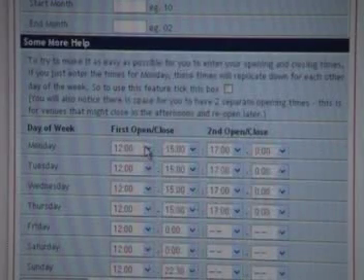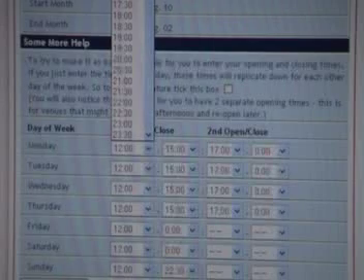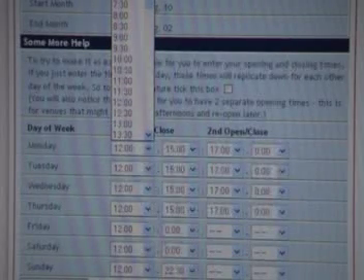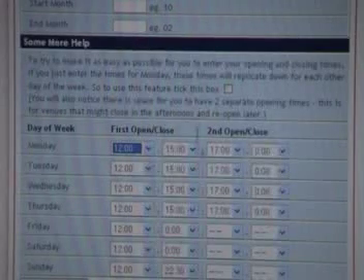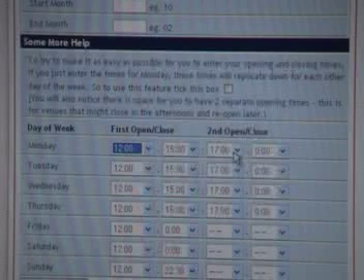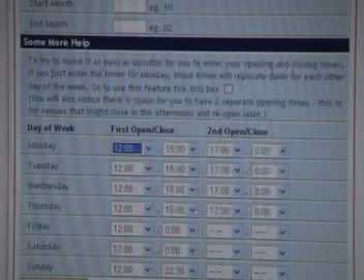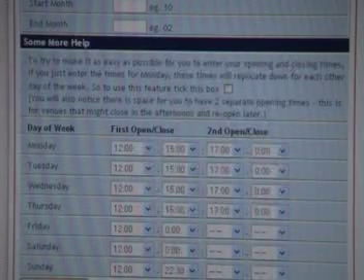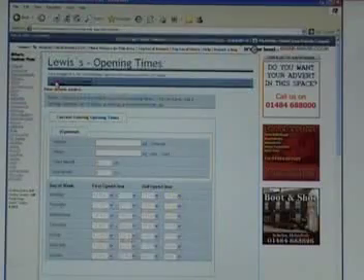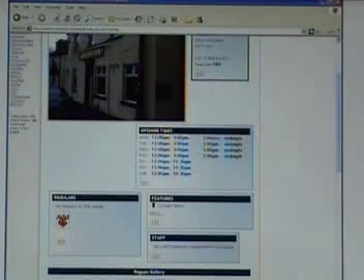We can also, if relevant, have a specific date we're closed. Again, if I selected this option, I should remember to remove all the unnecessary timings. Simply click the update to send the information and visit the pub's homepage to see the changes. Any further changes can be done by hitting the edit key.